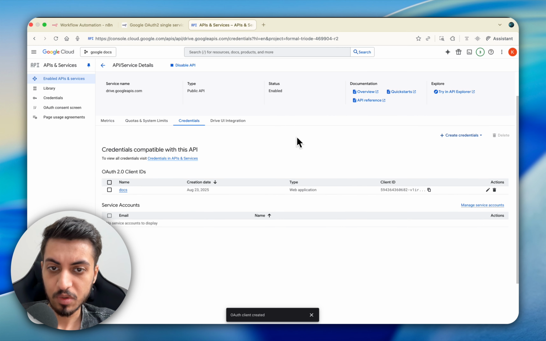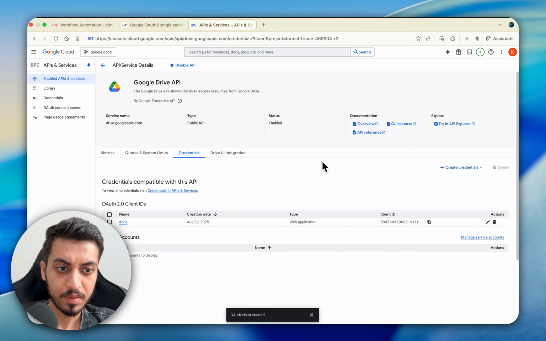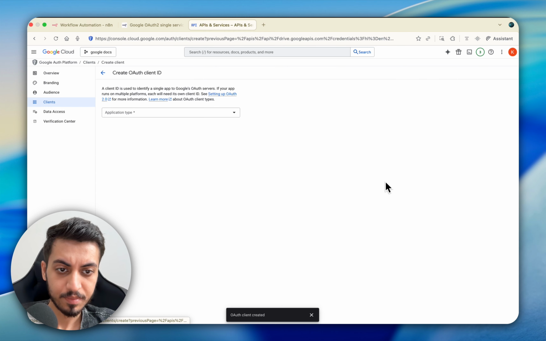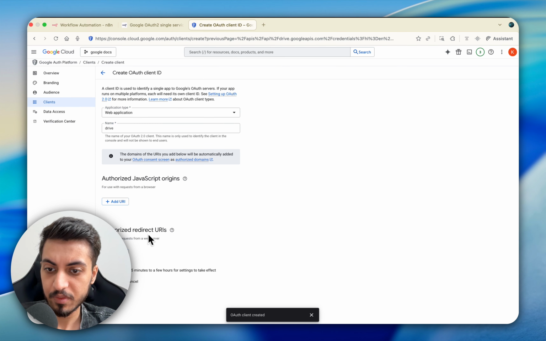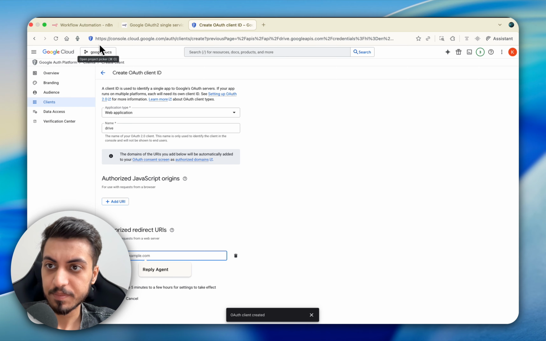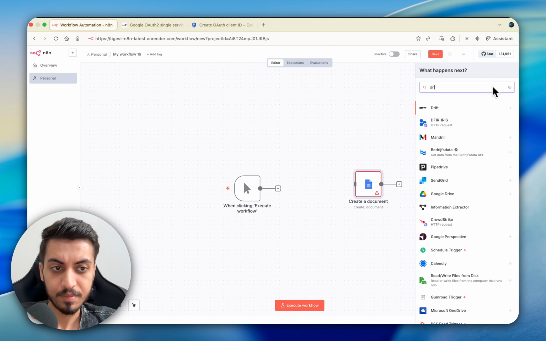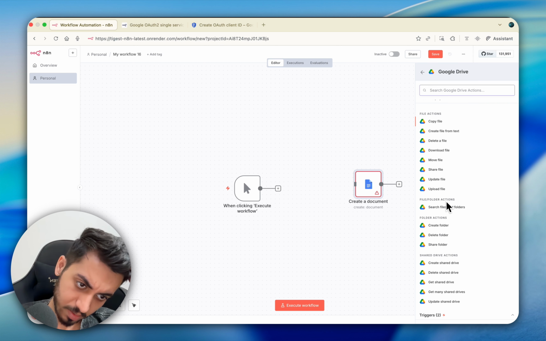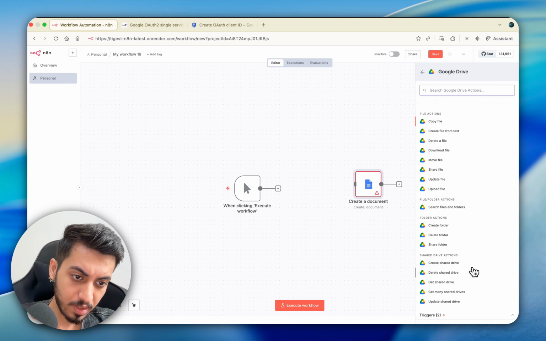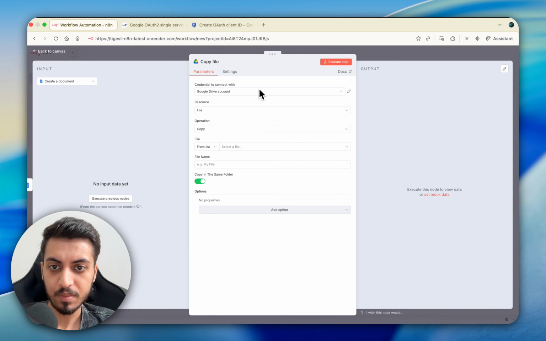So we are going to create one credentials for Drive. Let's add the drive. We need to create a file from text, delete a file, upload, share file. You can use anything. Just click any one.